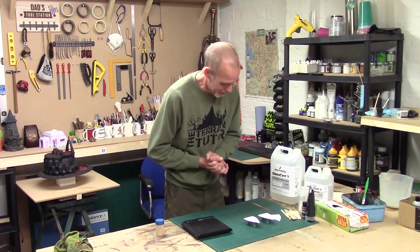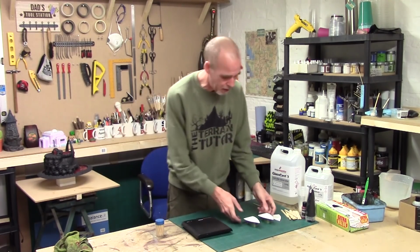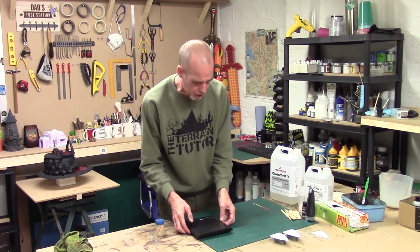Thing is, with this, the last thing I wanted to do was end up doing it and then putting the two halves together and realising I've messed up a bit here. So we were right the first time. Now, put those two on the side. We're done with our cardboard template. Now we've got our plastic out.